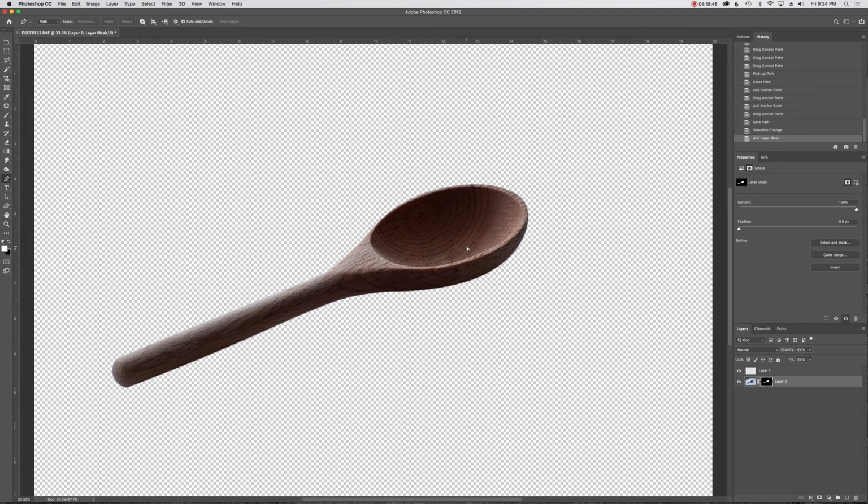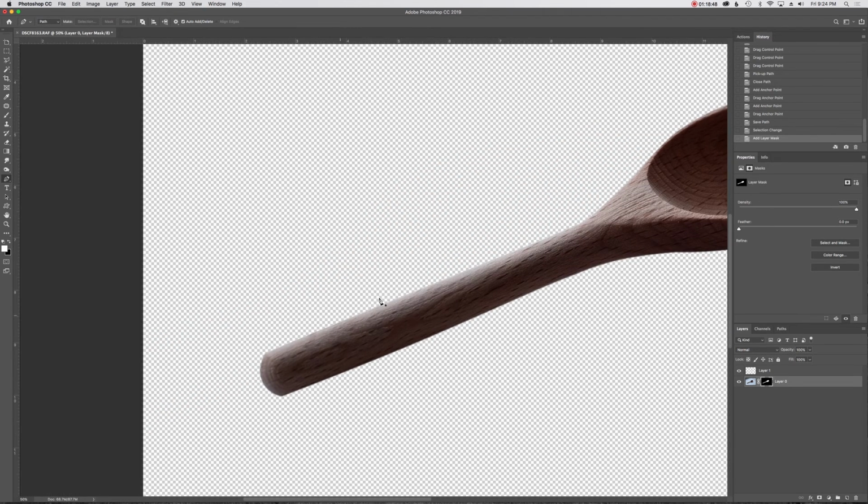If you see any weirdness sticking outside over here, since our hole was so close to the edge of the handle, you might have created some fixes that go beyond the edge of the actual spoon up here in your layer 1. If that's the case, you can hold Option or Alt, click onto this mask, drag it up and let go, and it'll add the same mask to your fixes.